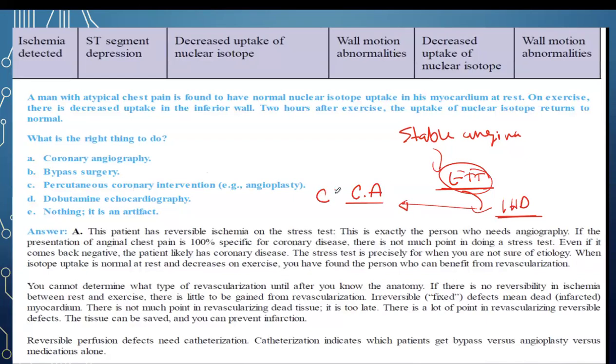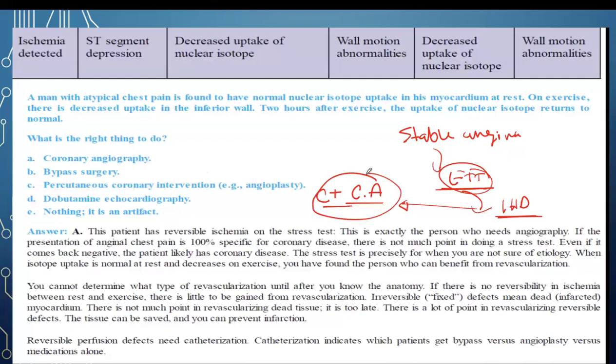Okay, nowadays we can do CT coronary angiogram, which is non-invasive. The invasive one is where you insert a catheter through the groin artery, and then it goes into the coronary artery and looks directly into it, which is still done usually prior to surgery or prior to putting a stent, but that's invasive coronary angiogram. But nowadays, for a stable angina patient like this, you would go for a CT coronary angiogram.